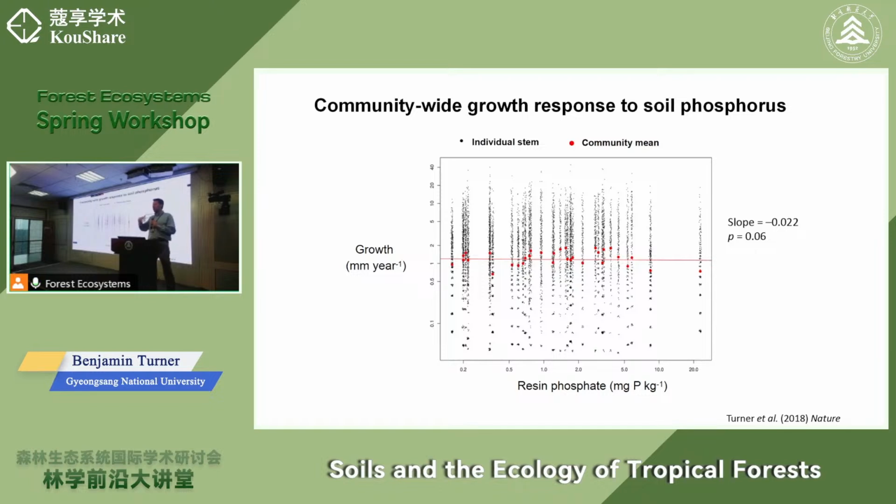And finally, when we add up the growth in those plots of all the species and calculate a community-wide plot level growth, it turns out that there's no variation across that gradient. So somehow the responses of individual species growing faster with more phosphorus does not translate into community-wide growth. So basically, plot level, community-wide growth rates are consistent across that very strong phosphorus gradient. This is a real challenge to modelers who are trying to understand how growth of forest will change in the future in response to global change drivers.